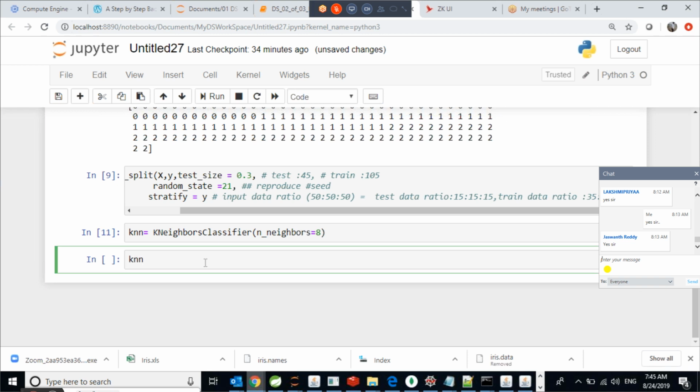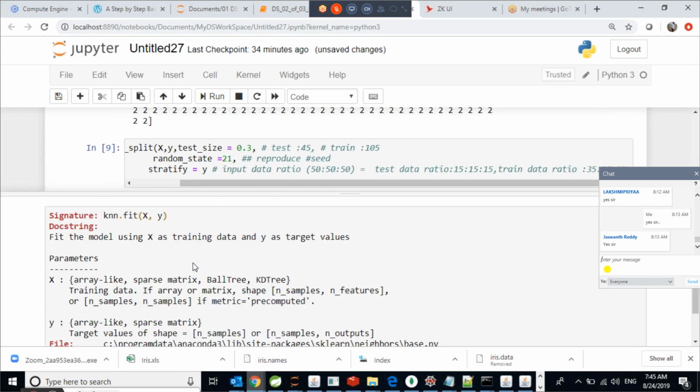Then I want to fit this model with kn.fit. For kn.fit, you can see it takes x and y as arguments. What is the meaning of x and y? This fits the model using x as training data and y as target data.